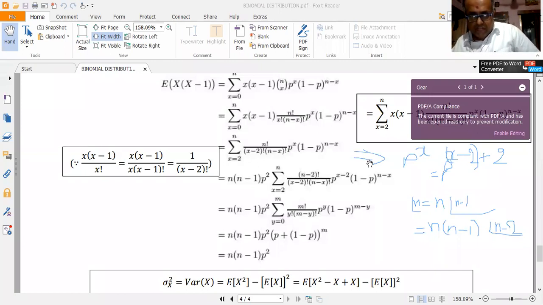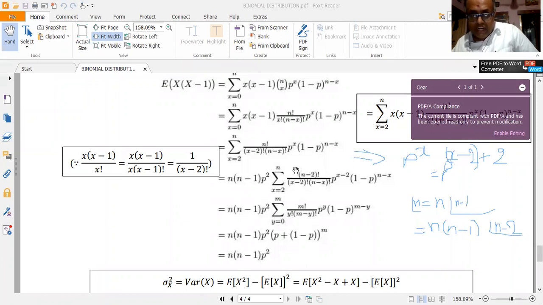p to the power of x can be written as p to the power of x minus 2 plus 2, wherein I have added and subtracted 2 here. Now factorial n, which I have here in the numerator, I am writing as n into factorial of n minus 1. That can be written as n into n minus 1 into factorial of n minus 2, repeatedly, recursively applying this procedure. So factorial n is written as n into n minus 1 into factorial n minus 2.